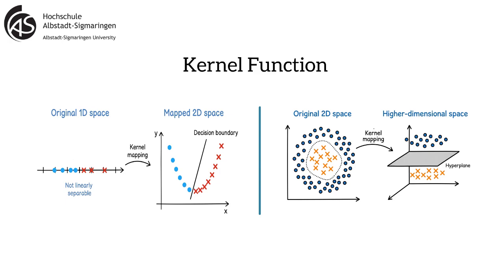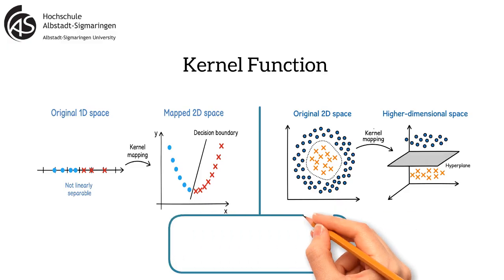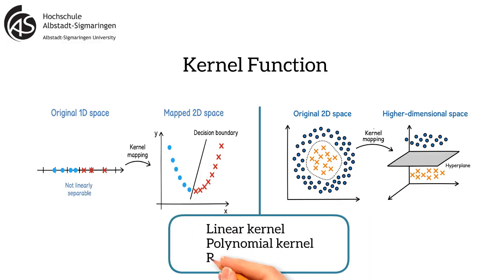Looking at the figure, the kernel function maps these points into a higher dimensional space, where the same data becomes easier to separate, and a simple straight line or flat hyperplane can act as the decision boundary. You do not have to manually create all these new dimensions. The kernel function does the math behind the scenes, so SVM can still work efficiently. Popular choices include the linear kernel, the polynomial kernel, and the RBF kernel, which is good for flexible, blob-like shapes.